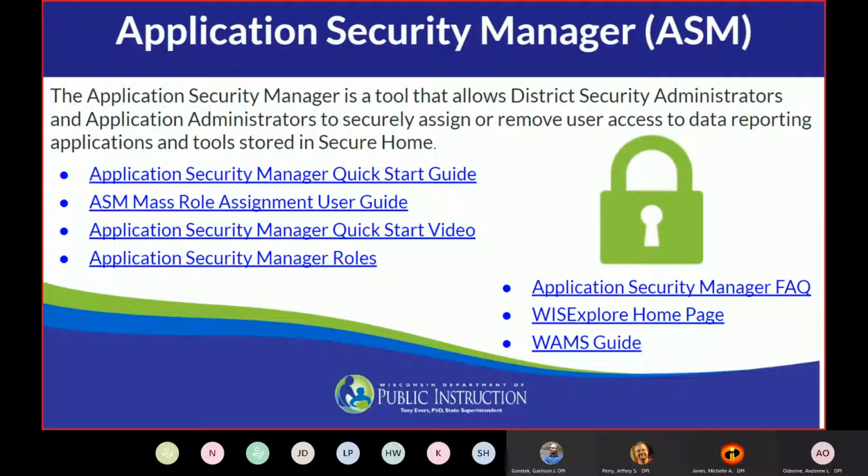Once that form is filled out and sent to DPI, that person is designated as the DSA, and they then have the ability to assign the application roles to whomever at the school they think is necessary.